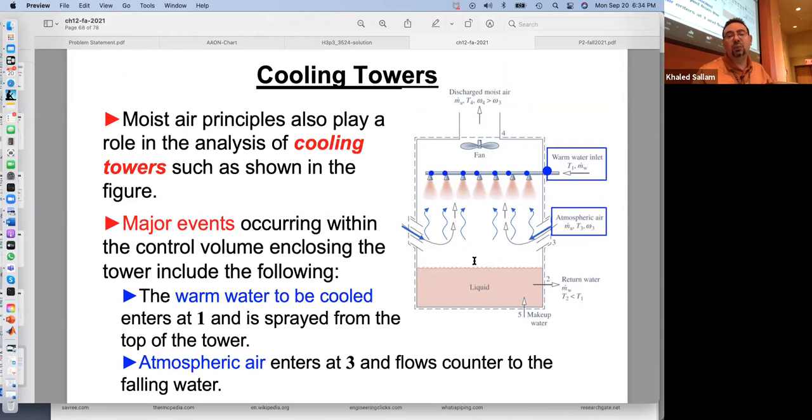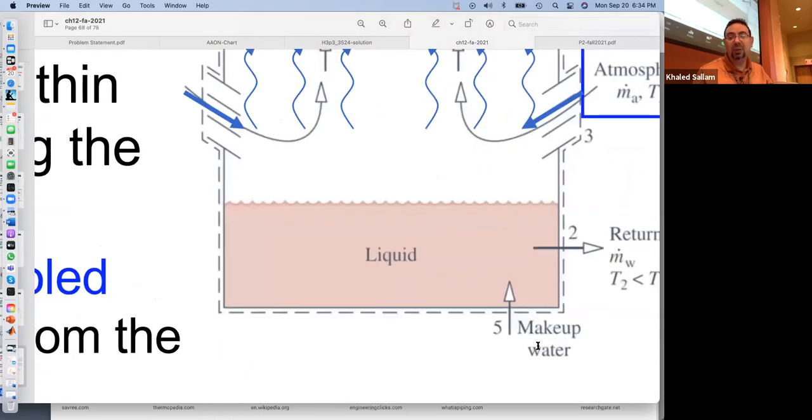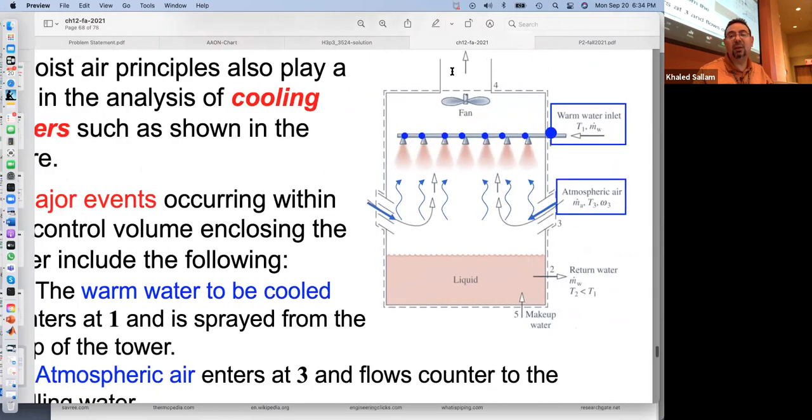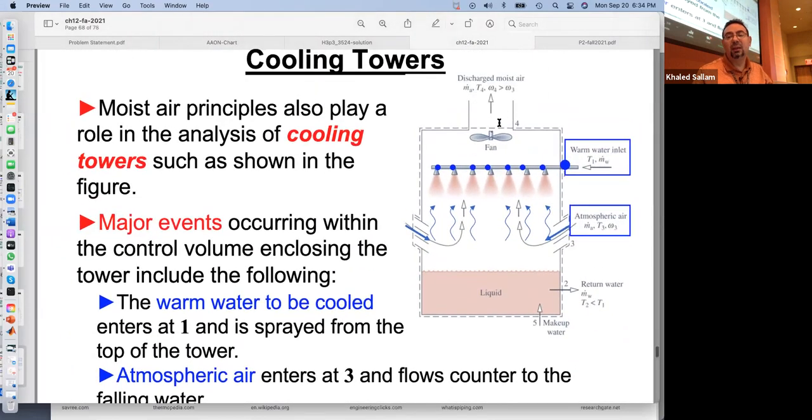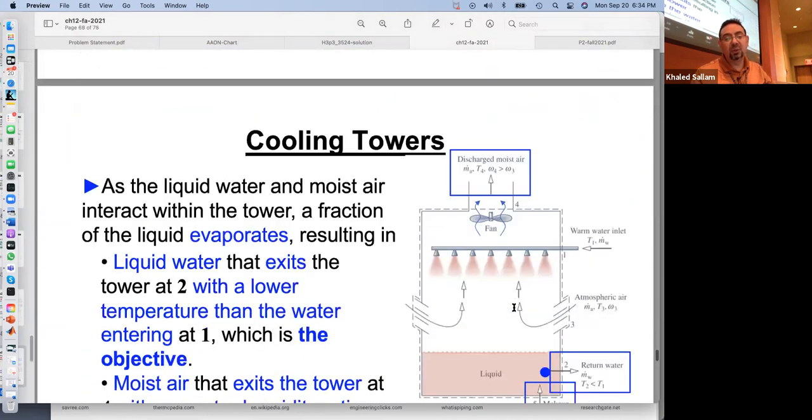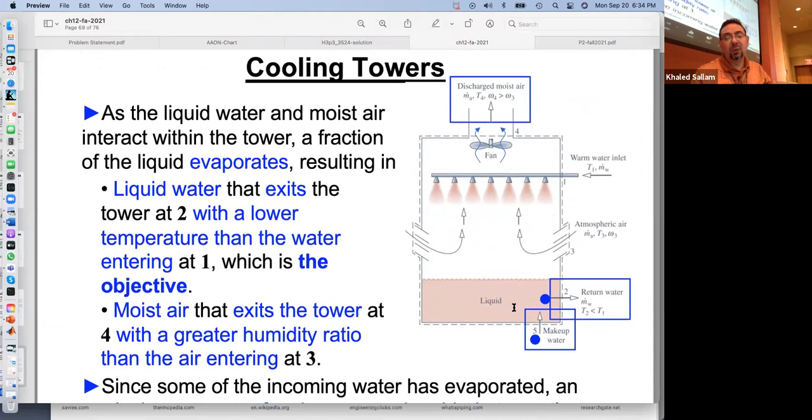So now the question is, how much is the m dot of water that it's taking out? That is the makeup water, which needs to replace the amount of water being swept off. We need to figure out how much water we need to keep adding to do this cooling. So we're going to write what? Mass balance and energy balance. That's it. Hopefully between those two equations, you'll be able to get m dot water and m dot air.